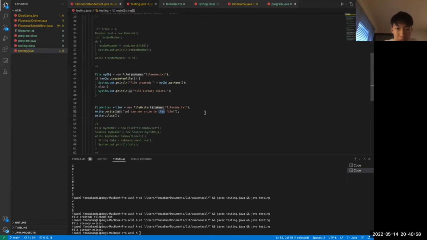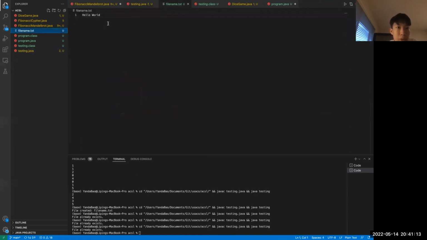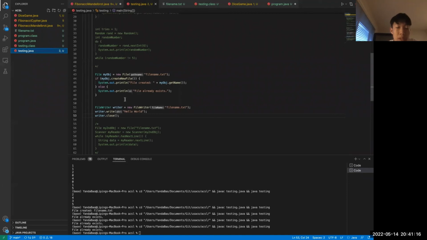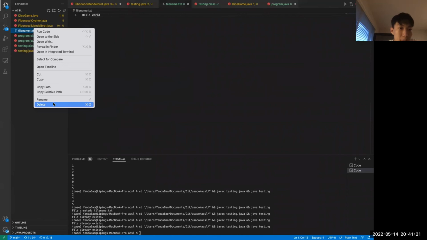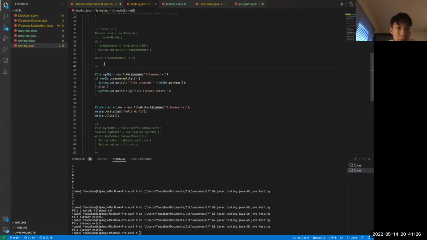And then if we wanted to change this, there we go. And then we run it again. The file exists already, but then we go here and we have new output that we just put into the file. And what's interesting is that if we delete this file, and then we comment this piece of code out, so we don't ever make the file, then we can watch what happens.